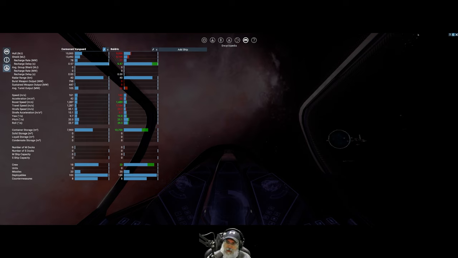So, as you can see, I looked at the Baldric too. The Baldric also has two turrets, but it doesn't have a front gun. It's got less than half the shields of the Cormorant and a little less hull. What it does have going for it, though, is a little more storage space. But otherwise, the Cormorant's going to be just a lot, lot better, I think, overall.